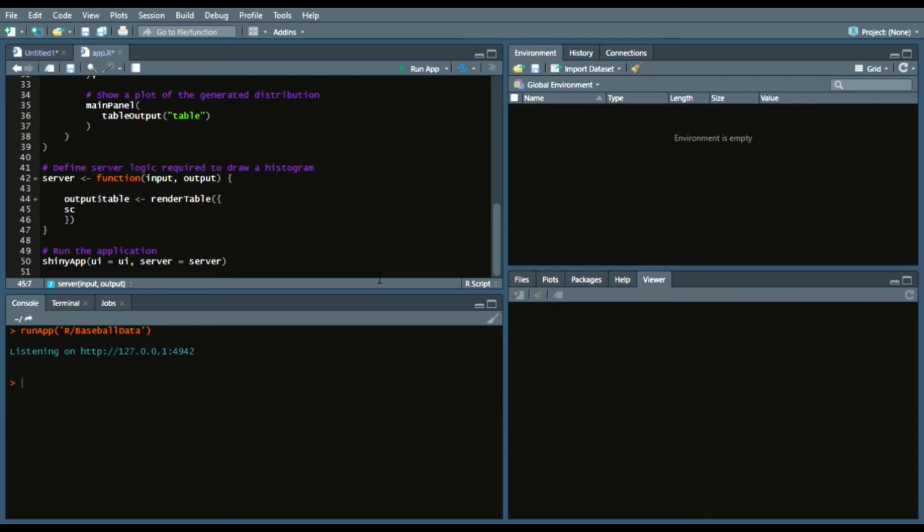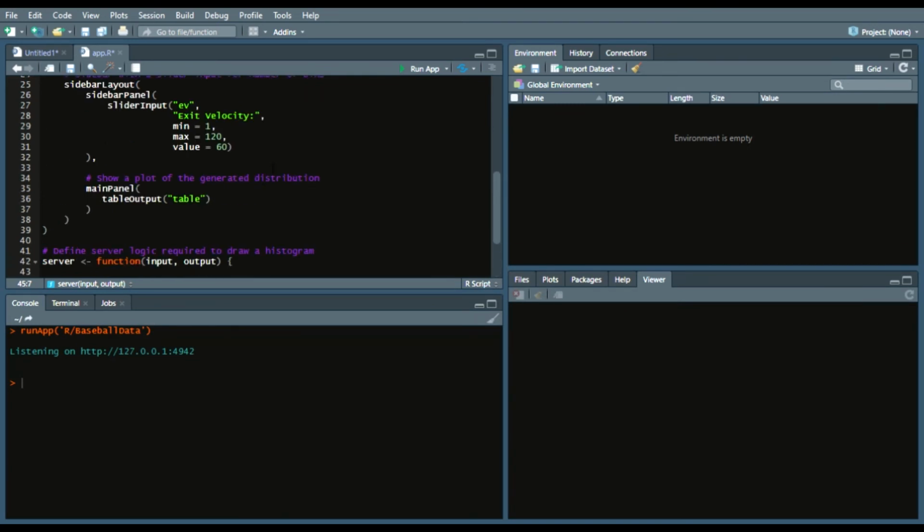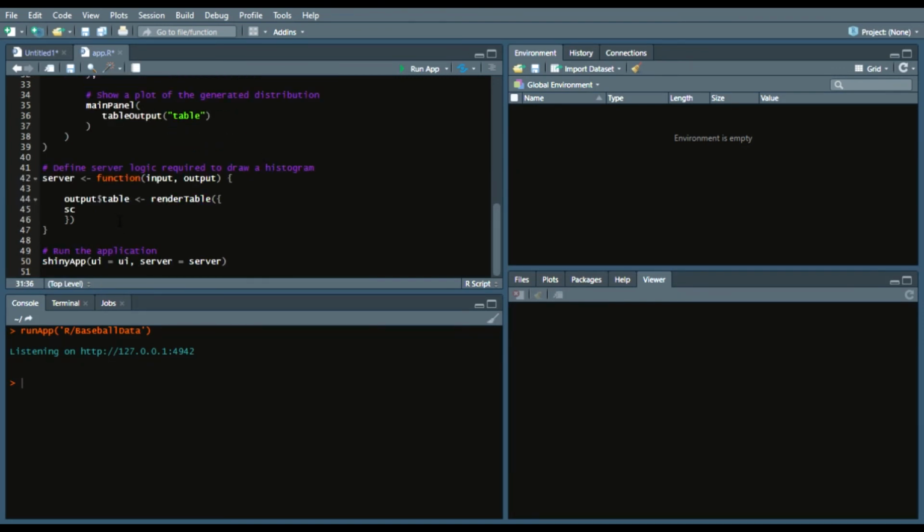Now we'll go into here. And again, that's where the SC comes in, because it's labeled as a data frame. So here's how we'll involve that slider input that we created, as well as sampling down the data frame, because again, it is a large data set. Just for the purpose of this video, I'm going to show you a very short version of it. That way you can get faster load time. So SC, piping operator, again, dplyr package to indicate more code is coming. And then what I like to do in this case is use the package name before the function. So I'll show you this. dplyr::filter, so that way we use the right filter from the right package.